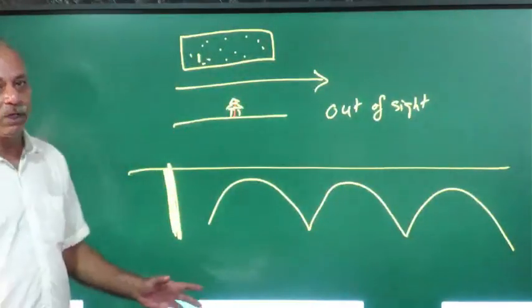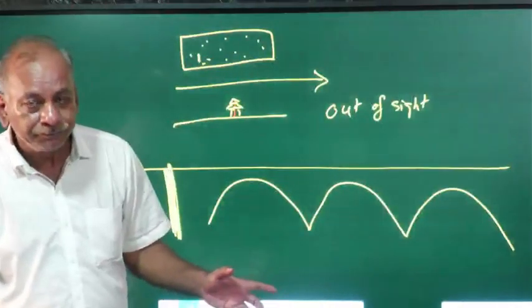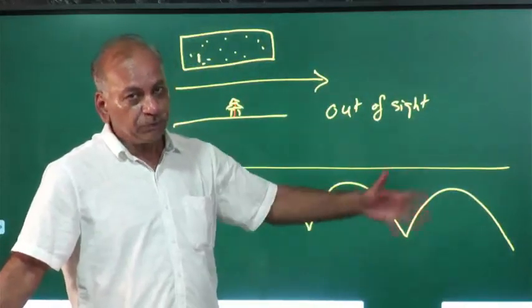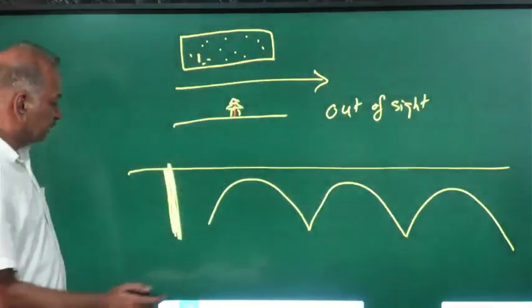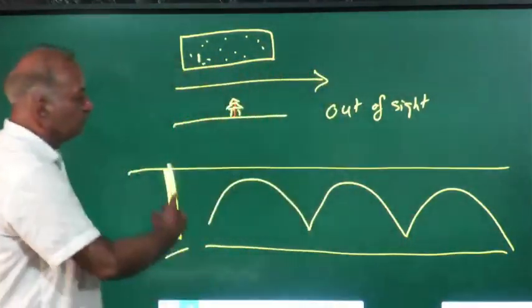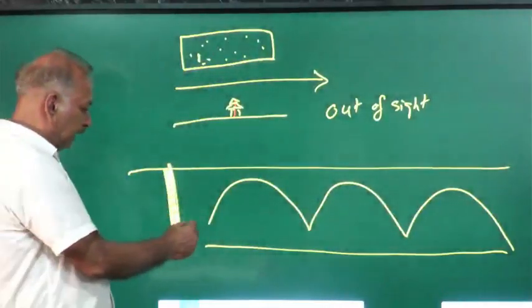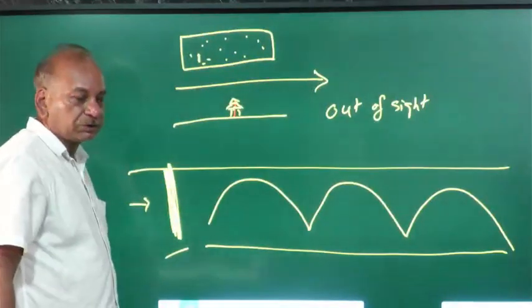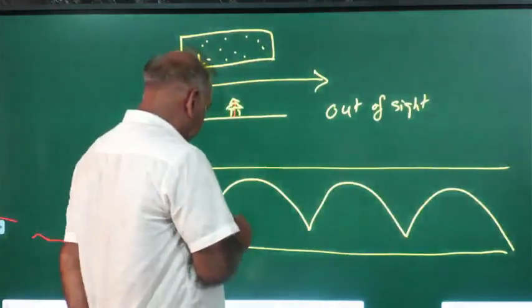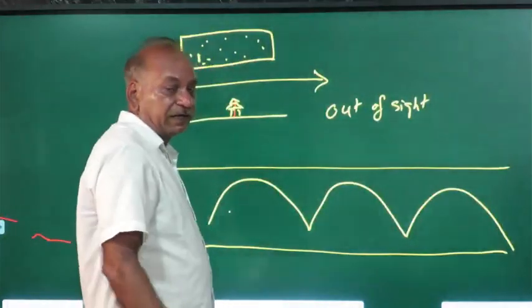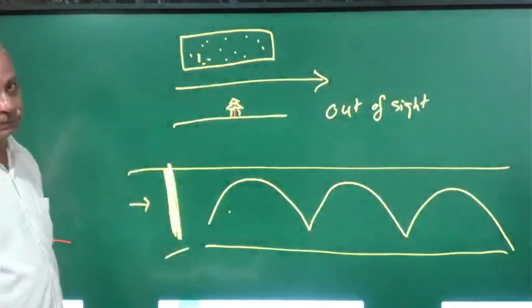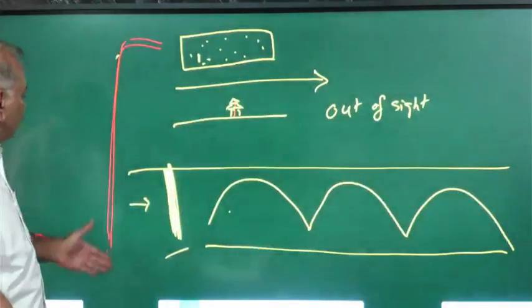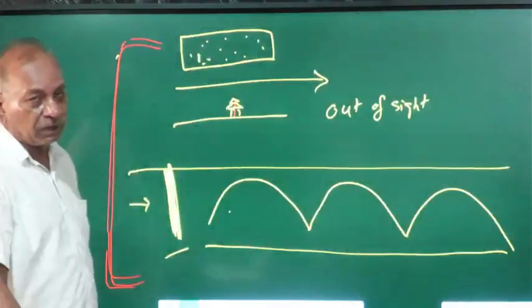So the same phenomenon is observed by two observers in two different frames to be different. Its trajectories are different, its velocity is different, and in this case, there is no horizontal component of velocity of the ball, and in this case, there will be a horizontal component and a vertical component of the movement of the ball. So this is the difference of frames of reference.